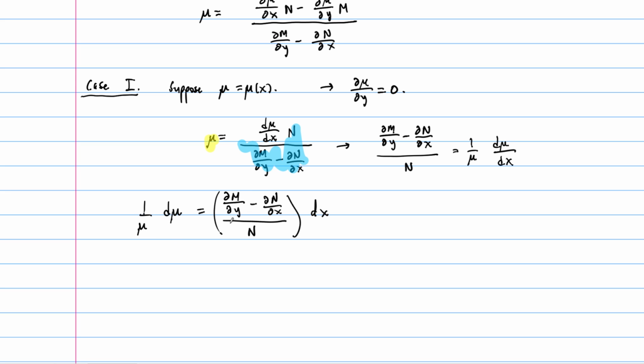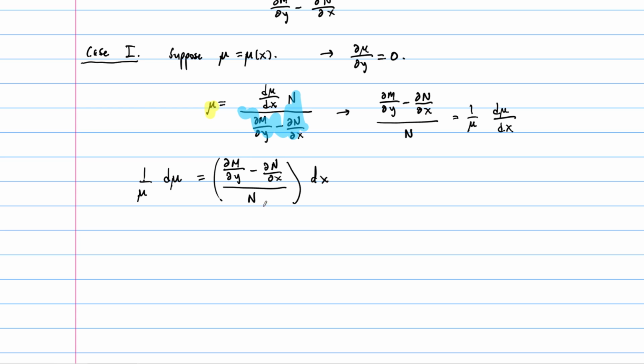We raise it to an exponential, right? And so what we end up with then is, if we were to call this function right here q of x, and our text does this, right? This has to be a function of x for this to work. So part of our supposition here is that mu is only a function of x, and therefore, by definition, this must be a function of only x. So you have to check this. It might not always work, but if it does work, then this is a function of just x.